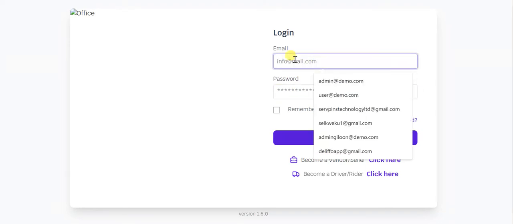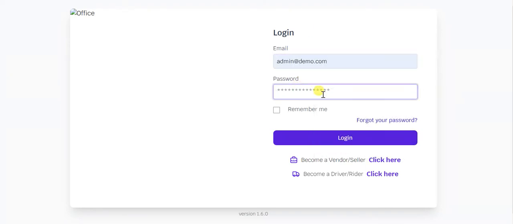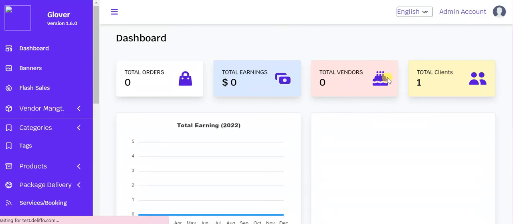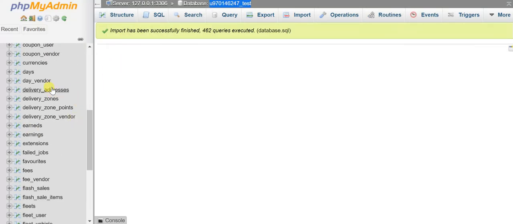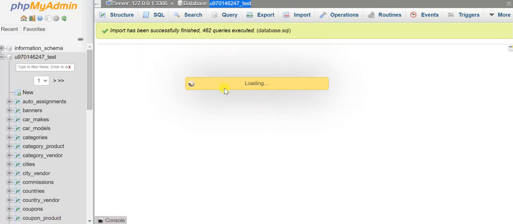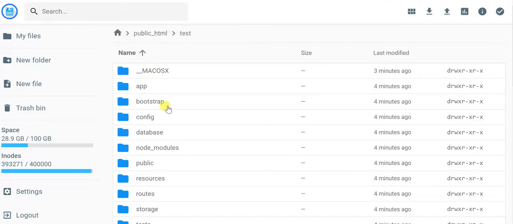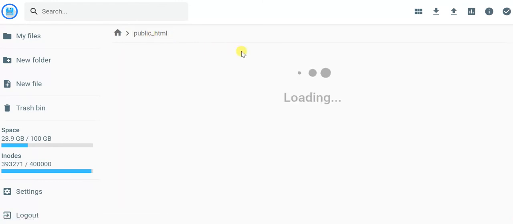If you know the password to your dashboard, if it needs a password, or if you set it up as free access, that's cool. So I can now log in. Wow, perfect, you've done it. Your database is also here, you can check the structure. Your files are also here. It's very, very easy.